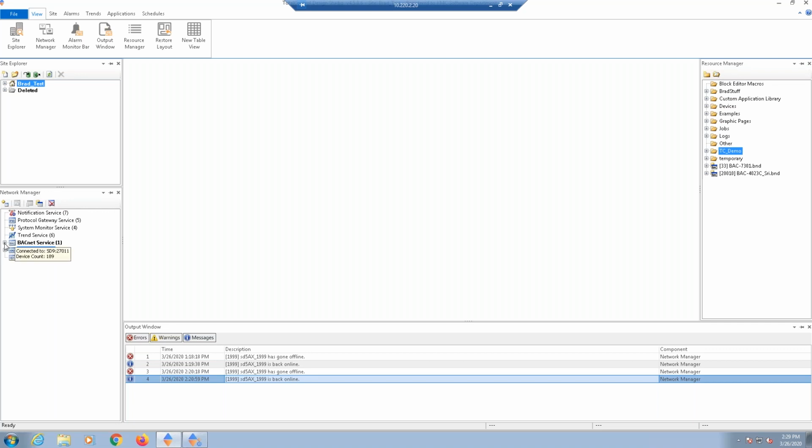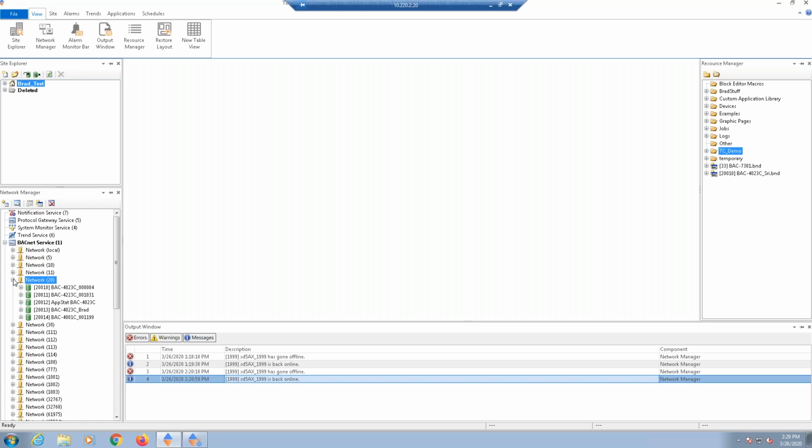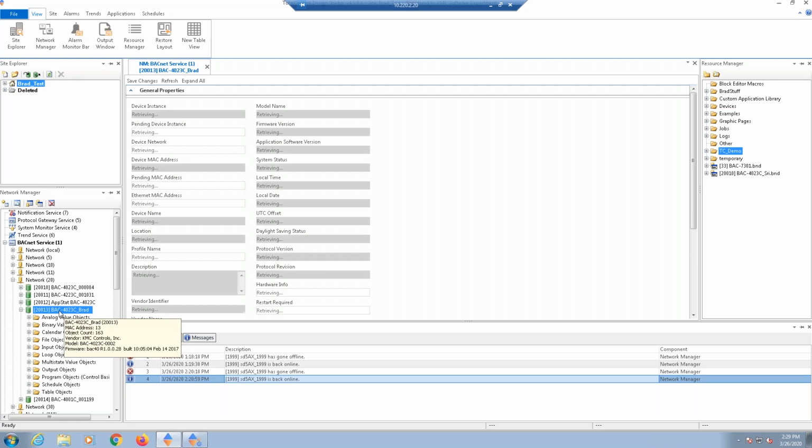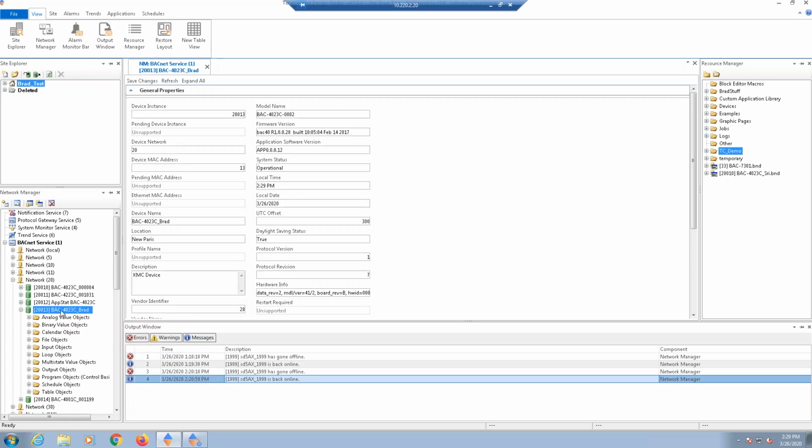So if I'm going to go look at a BACnet network here, and let's go into one of my networks, and let's look at an individual device here. If I double click on this device, it's going to go out over BACnet and read in the information about that device.